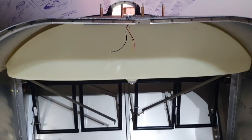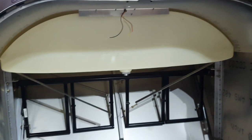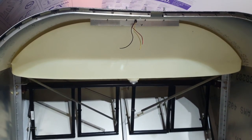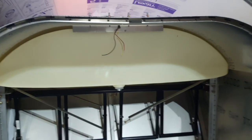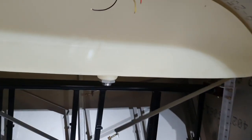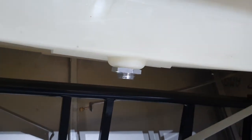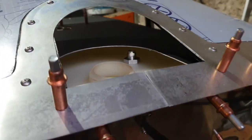If I turn the camera around, I've got the fuel tank in situ. What I did was follow the instructions — I gave it a good wash out, let it dry for a couple of days, and then fitted the two fittings I need on it: one for the fuel outlet and down the other end is the breather fitting.